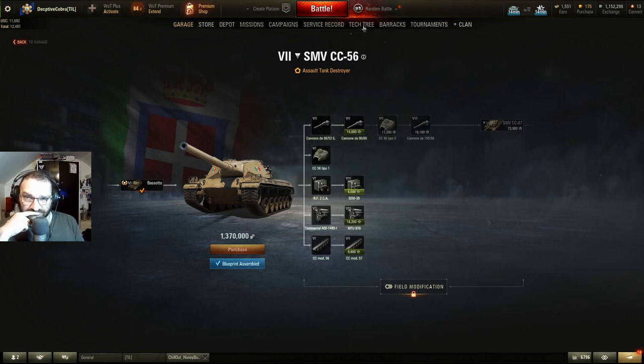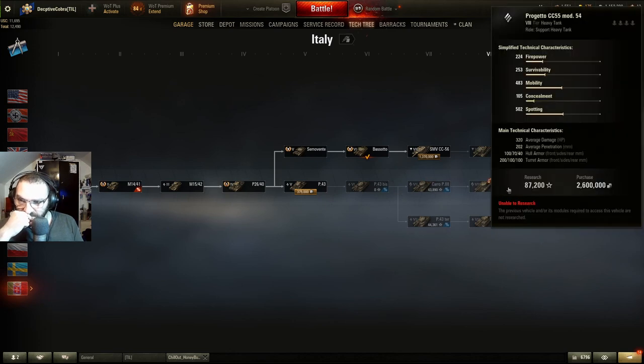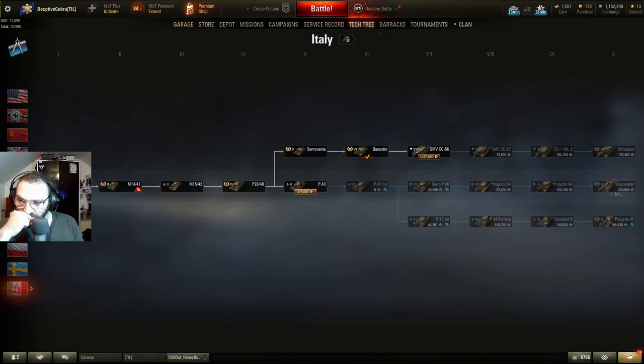Let's go to the tech tree. I don't see the 55 mod 6. So yeah, it must be the premium vehicle. Anyway, guys, there we go. We officially are in tier 7 in the Italians.